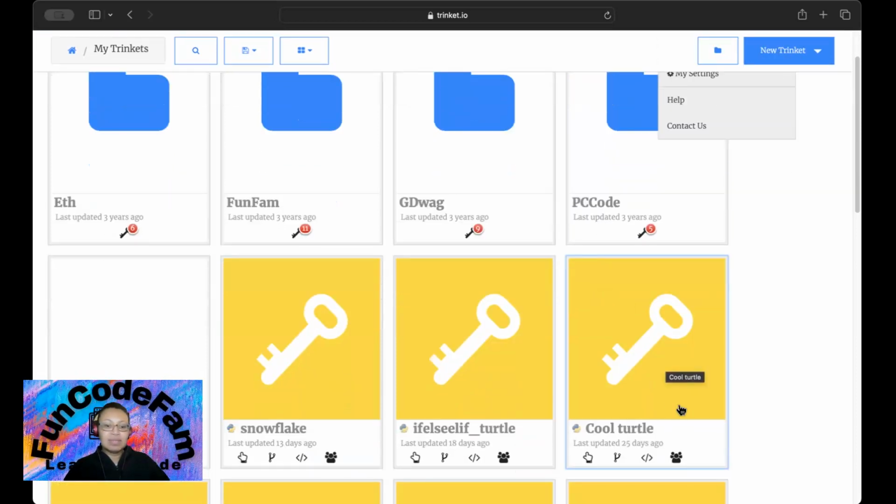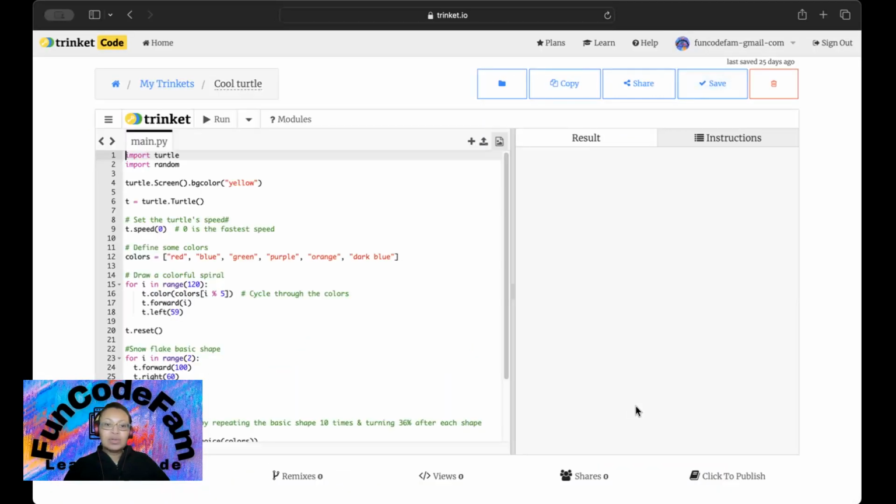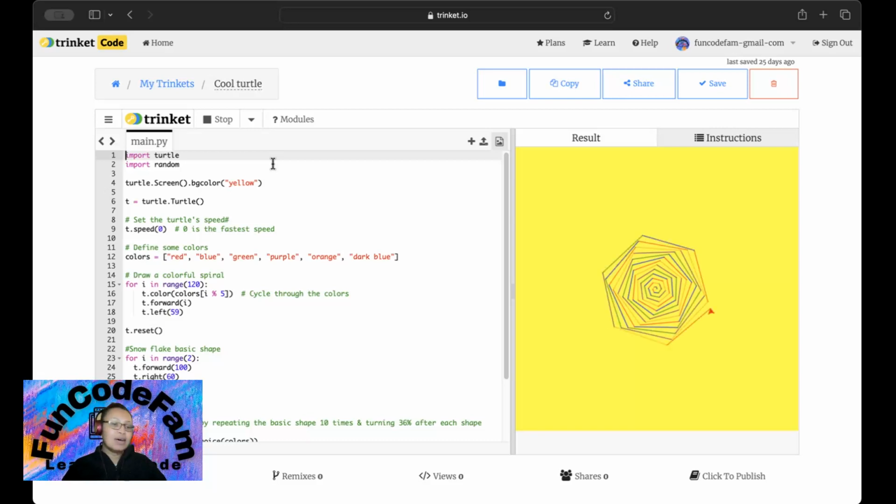So I'm going to open this one up here. Cool turtle code. If you were working on something, you'll be able to open it up and run it, and it would do a bunch of stuff. And not just run it, you can also update it a little bit, right?